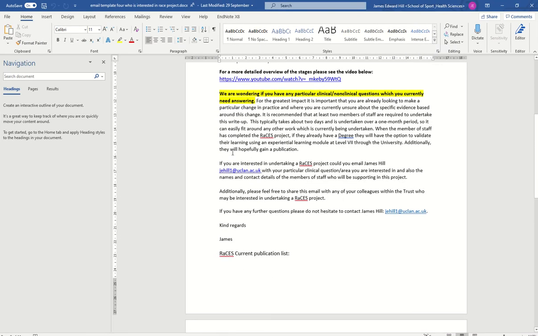Typically what they should be sending us is a brief question of what they're interested in and the members who would want to be in the project. So they send us that and then we add them to the team space. As part of adding them, we add the materials to there so it's all ready. What I've learnt from the testing I've been doing with one of the people who started a race project is it's better to set the area up first, make sure everything's on there, and then add them after that.